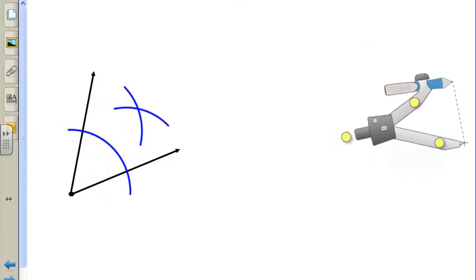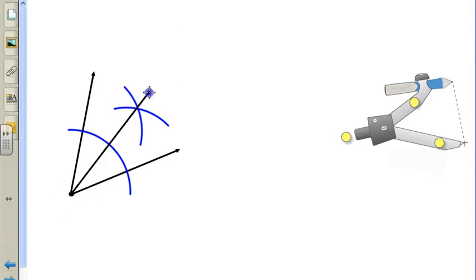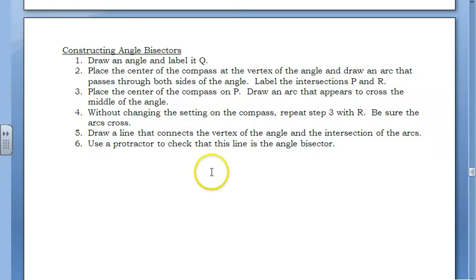we formed an X. So then all we need to do is connect the vertex of the angle through the X, and now that's an angle bisector. So what I've done is I've made this half and this half 2 equal halves of the original angle. I bisected the angle. Okay, so that is all of the compass drawings for section 1.4.